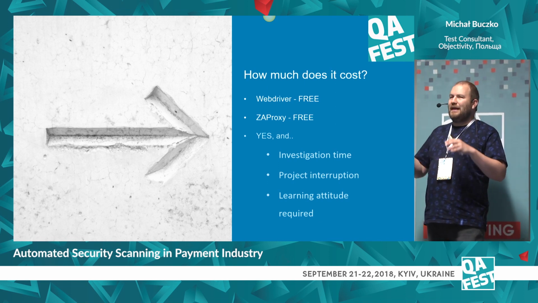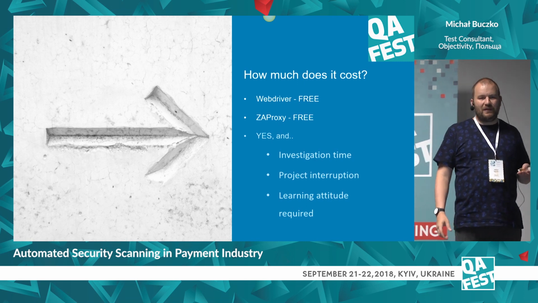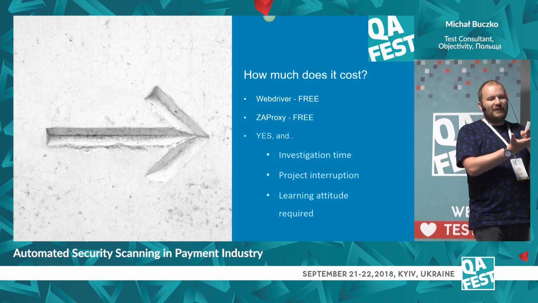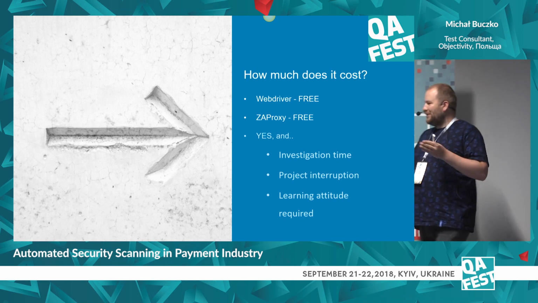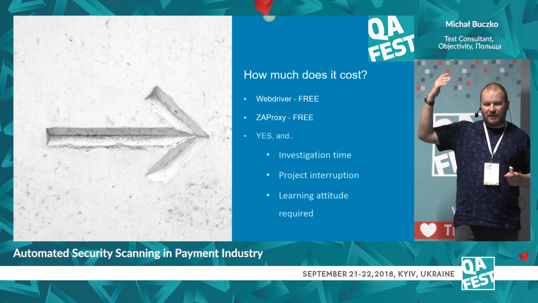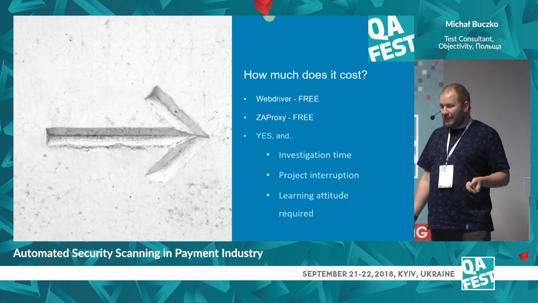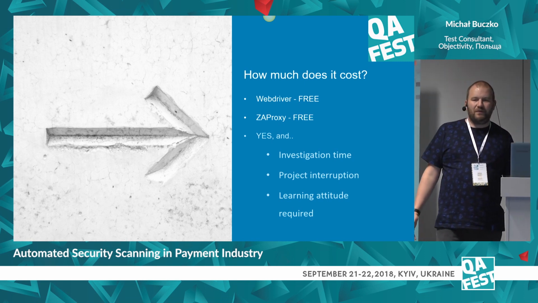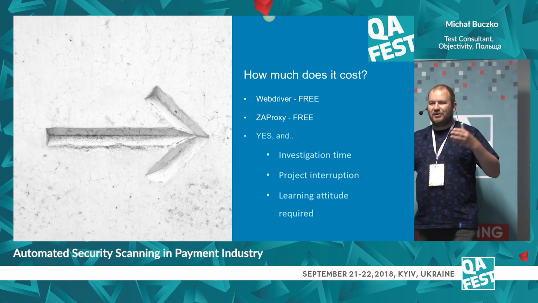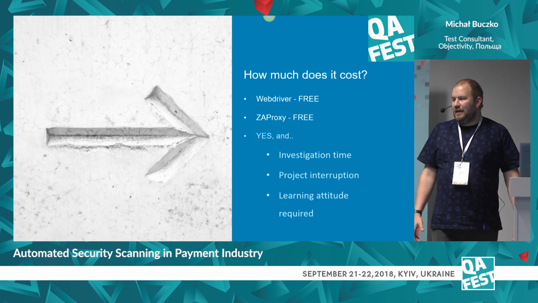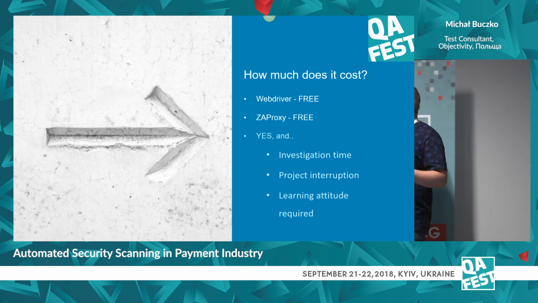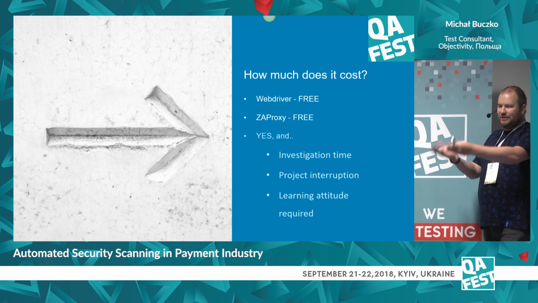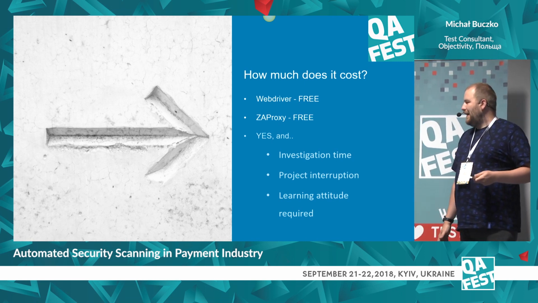In my project, we created a wiki page where we collected all the false positives. At the beginning we had to invest about a week, which was still half of the time that we were investing during the audit, so it was still okay. And we created a list of all the false positives. When we got results from a scanner, we usually went through the false positives list and checked how many were new findings and how many were another version of an existing false positive. If there was something new, we double checked it again, and then either it turned out to be a false positive, so it was added to the wiki page, or it went to the project managers for prioritization and fixing. And that's the second cost.